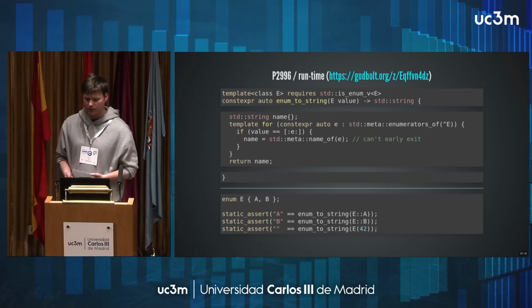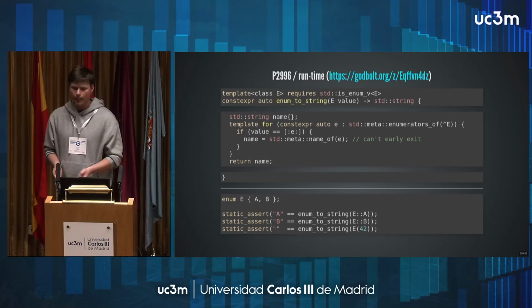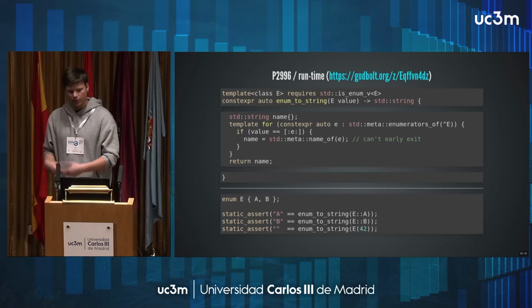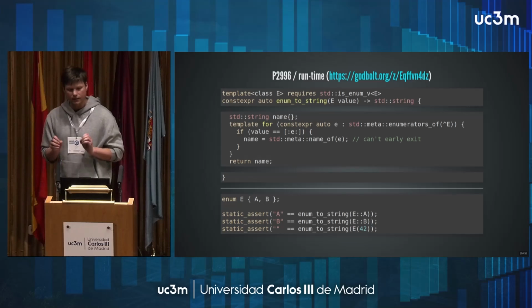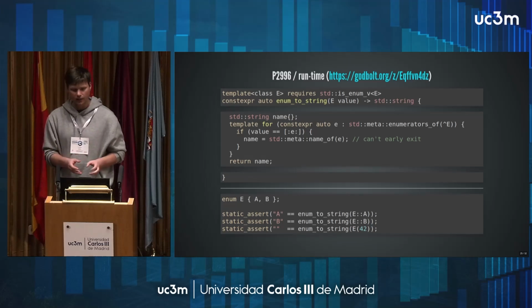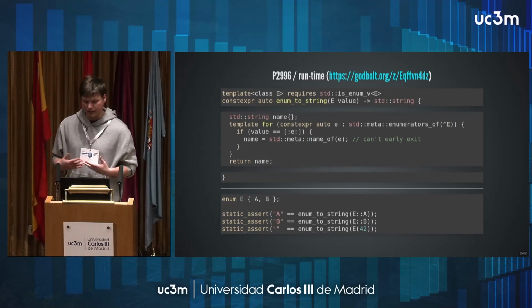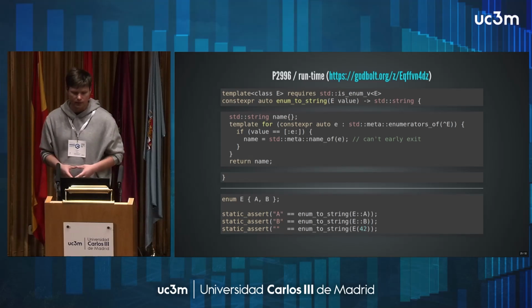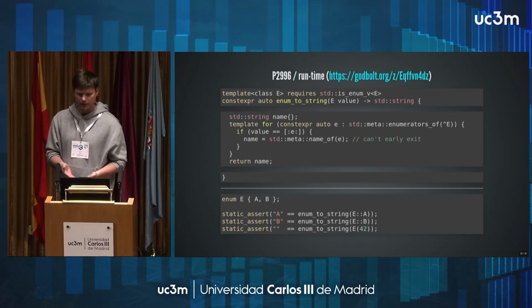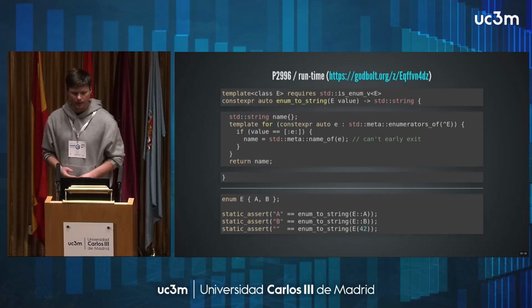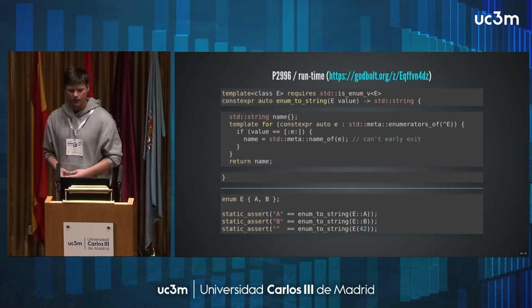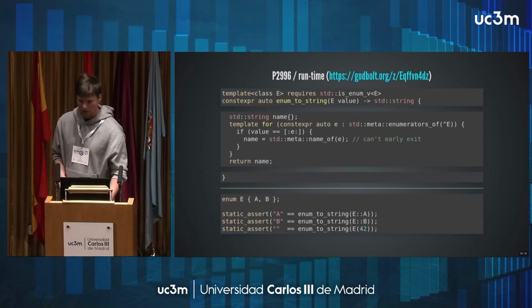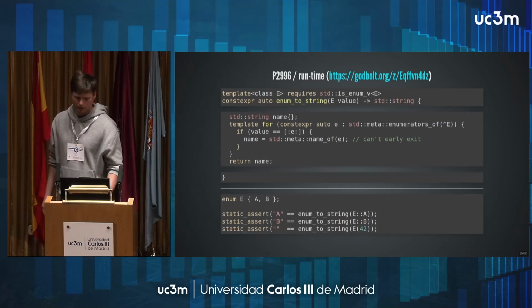But the idea is very simple, like with everything else. You do, in that case, enumerators of enum. You go one by one. You verify whether this splice value is actually matching the value which you were given at runtime. It also works at compile time. And if it does, you just return the name of that meta info object. So you can imagine an implementation providing that functionality. Make sense? It's kind of easy, right? It's just the for.